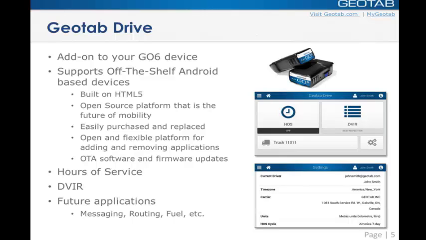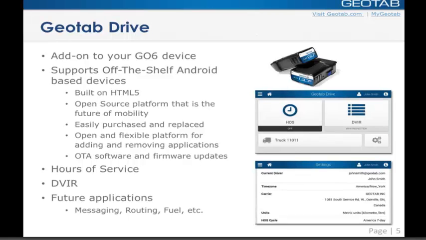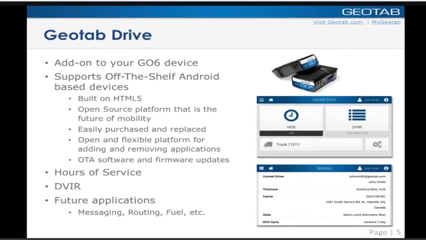And it's not limited. The Garmin solution that we'll talk about on Thursday is a great, cheap, and cheerful, easy way to get into hours of service, but it is more of a purpose-built solution. It does navigation and hours of service without the expandability that you get on this Android front.